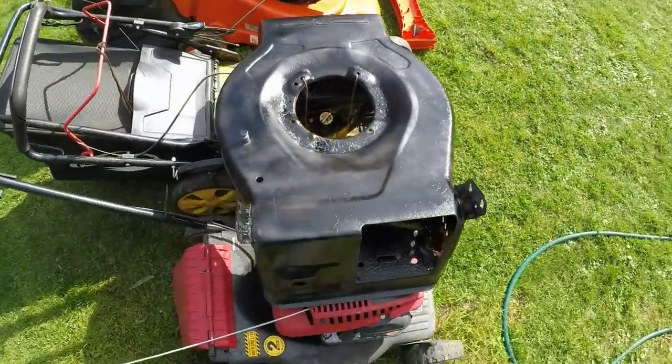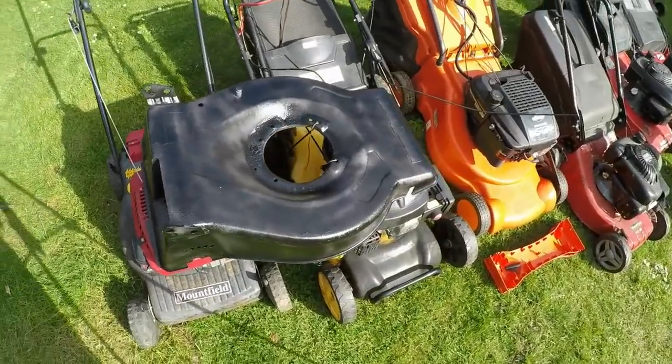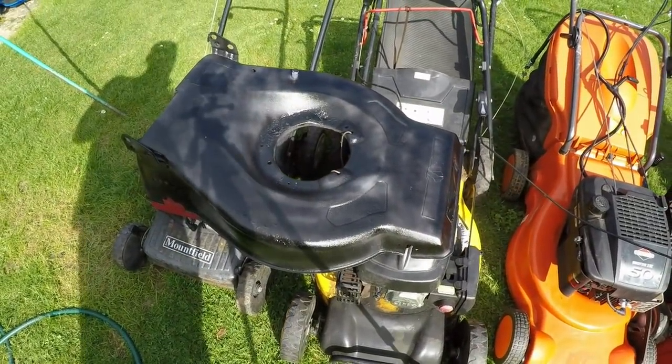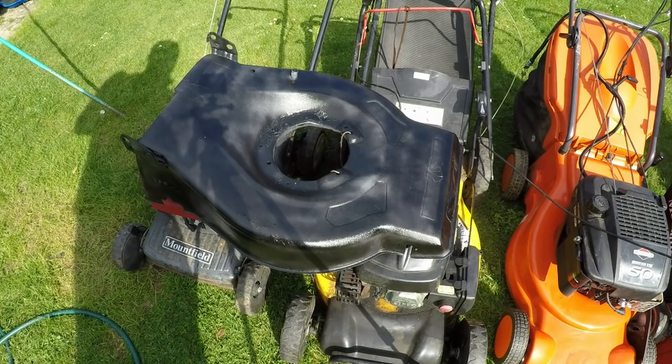So it's not a professional paint job, it's just a quick knock back, just to try and bring the appearance up a bit better. You know, and it's a million miles away from where it was. If you'd have seen this mower originally, you certainly wouldn't have purchased it. It would have probably ended up down the tip because people think it's well past its sell-by, but it just goes to prove there's life in the old girl yet.